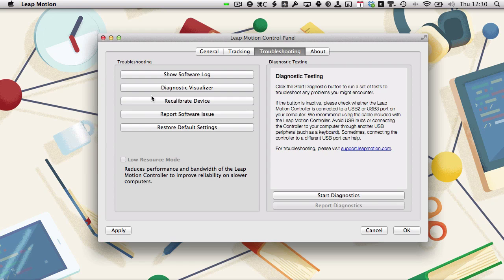It uses infrared light, so if you have a TV that is sending out an infrared signal, that might be interfering with the Leap Motion's ability, and these diagnostic tools will allow you to see that. You can also access the visualizer I was showing you at the start of this tutorial using the visualizer option there.